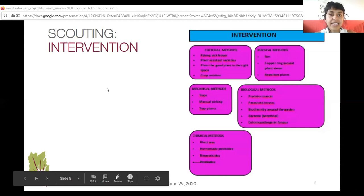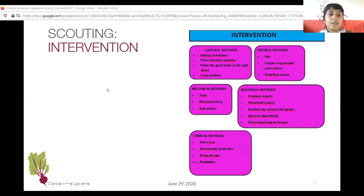Okay. So we now know about scouting. We need to talk about our interventions. When we start noticing things in our gardens, we need to respond, and we want to respond as quickly as we can.